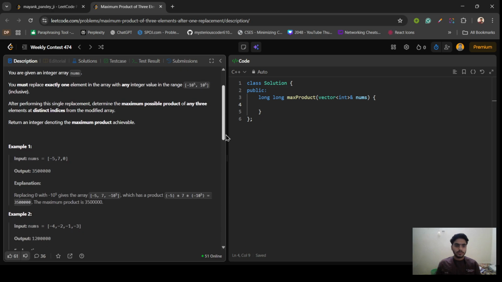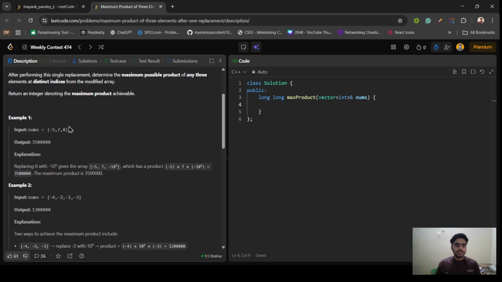See, there are three numbers: minus 5, 7, and 0. If we change minus 5 to any other number, then there are only three numbers and we have to choose three, then the product will be 0 because we are not changing 0. So we have to change this 0.